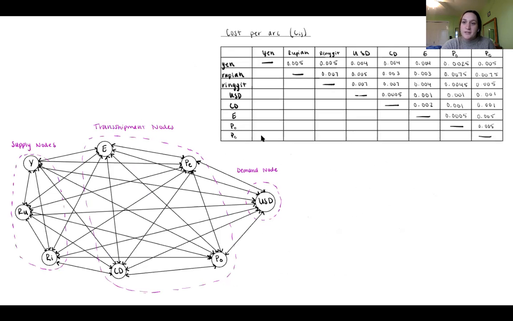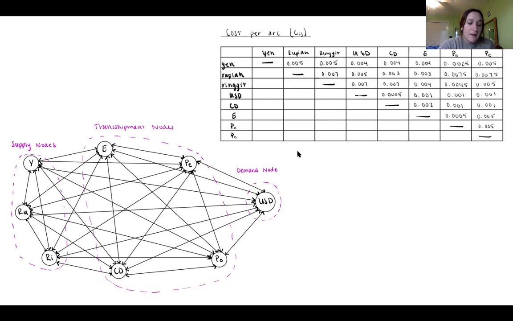And so to get a little bit better understanding of why we're doing that, each of these currencies does have a cost associated when you do go from one to another. And that is seen in the upper right-hand corner of this slide. You can see all the different costs going in between. Ideally, these would be on the graph, but as there are so many, it was a little bit more clear to put them in a graph.